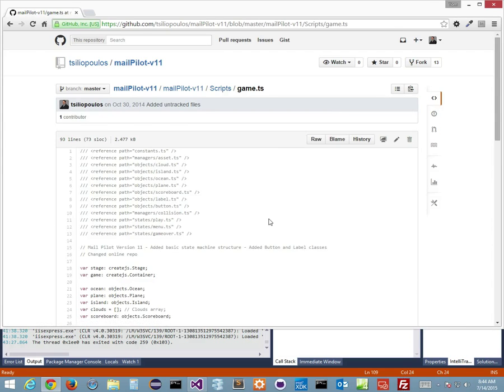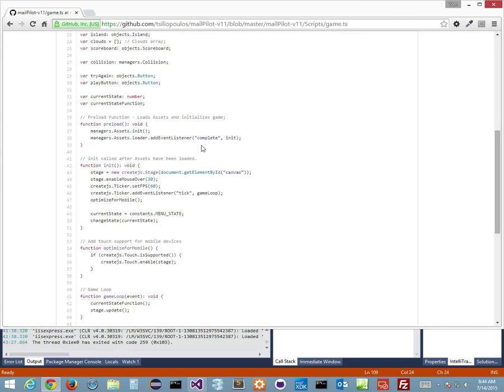If I go to game.ts, I did it a little different last time. I said my current state is a number. My current state function is a type any, and there's a reason for this. Instead of current state function, I could call this current state class or current state screen, whatever I want to call it. But this is what I really need to do: current state screen. Whereas my current state itself, I want to kick off this new constant. As an example, I'm going to call it the play state.